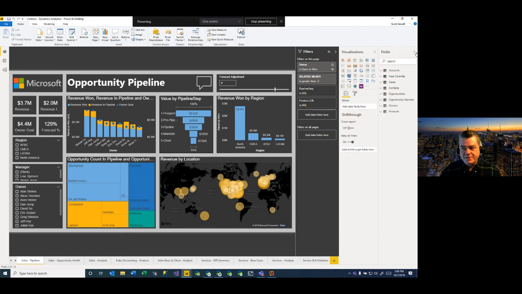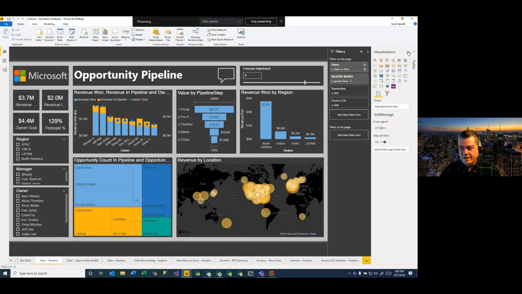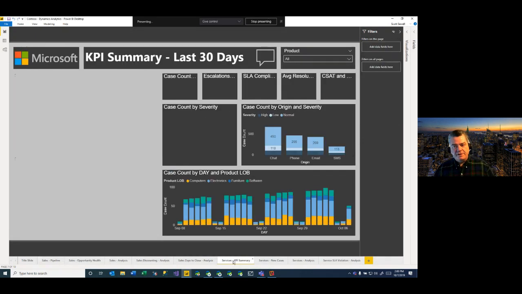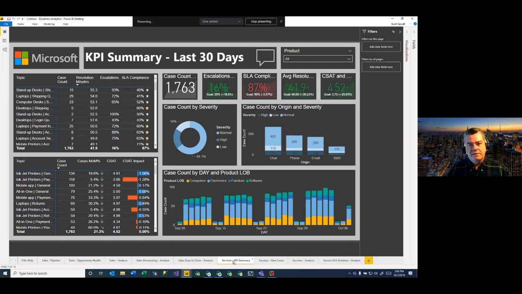It's really interesting that you mentioned that example, because I built a dashboard recently for a customer from a services perspective and said, how can I look at the cases coming through and identify any cases that are going to be problematic and predict?